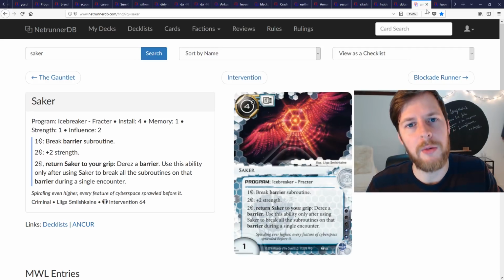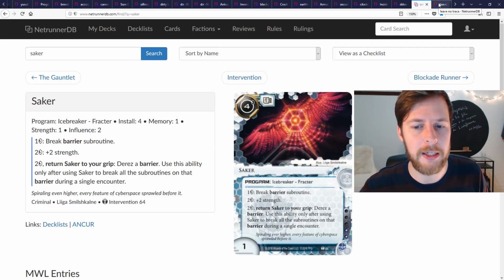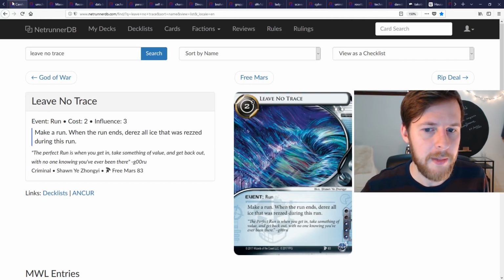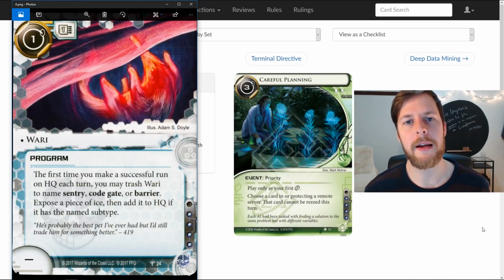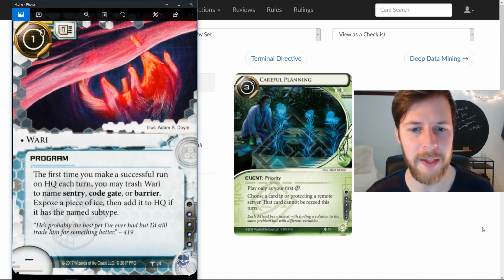Mind you, also returning to HQ means that the corp has to spend a click and sometimes credits reinstalling it, so you do rob some tempo from the corp. Leave No Trace is also an option in theory. Now we've seen cards like this, cards that are very specific. This one says basically one piece of ice, I'm going to remove it from the game, or from the table, excuse me, for this turn.